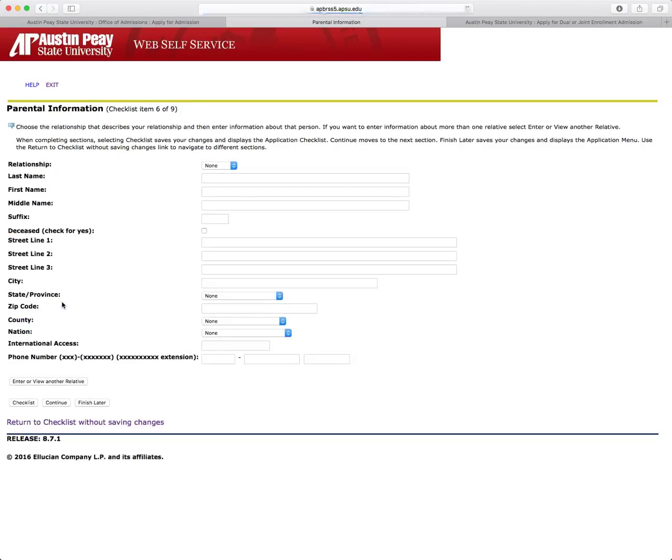Next is contact information for your parents. None of this is required, but it's very helpful for us. Also, if you want your parents to have access to your information and be able to talk to the business office or other places on campus, we will also need a completed FERPA privacy release form. That link is back on the Go Sooner webpage with the other printable forms.